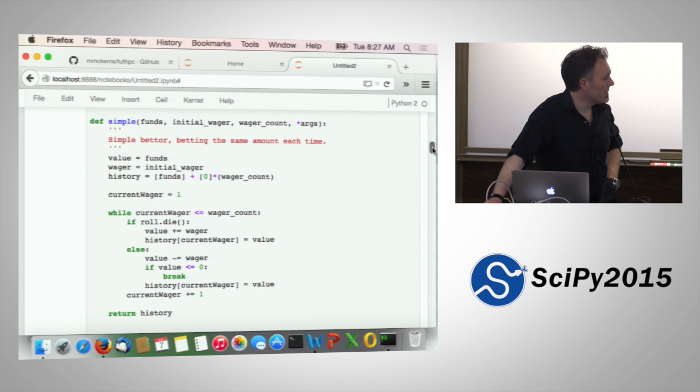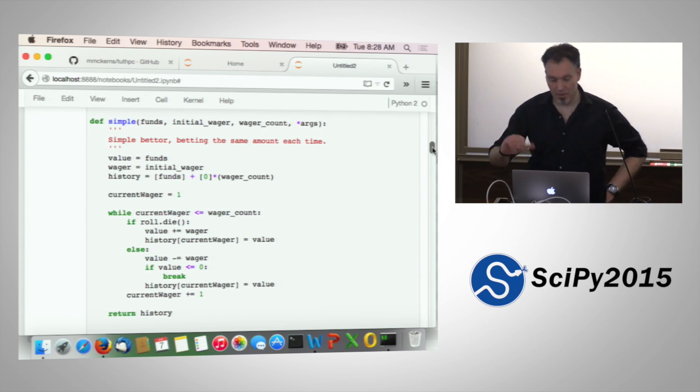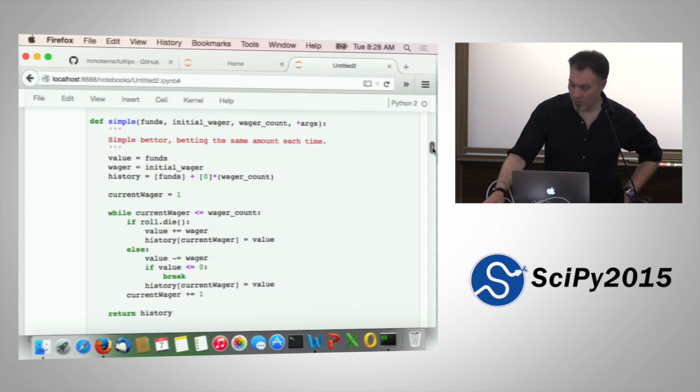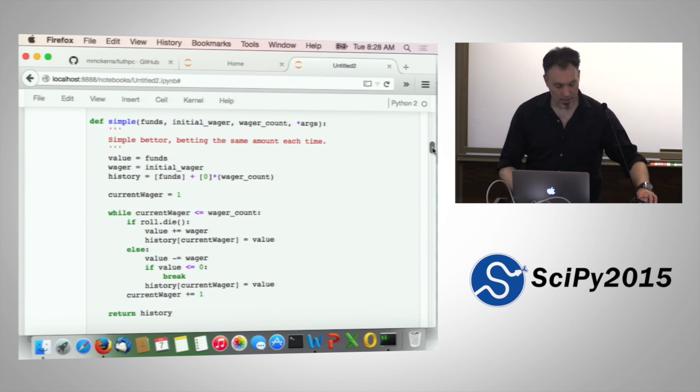It's basically a loop over the number of die rolls, where if you get a 1, that's success and you win, and if you get a 0, then you lose that turn. The thing about this is we're not actually playing in the time that we're rolling the die.